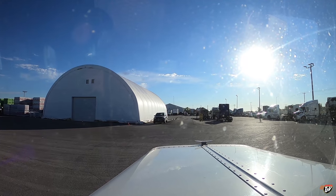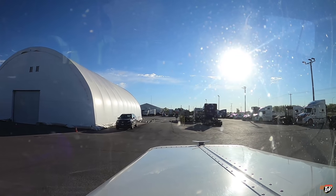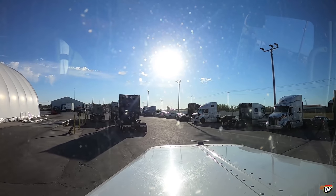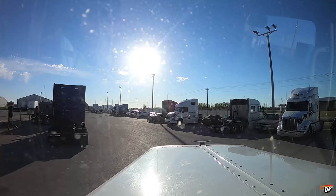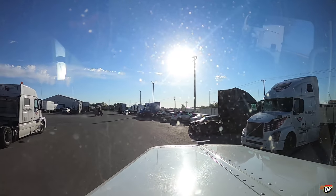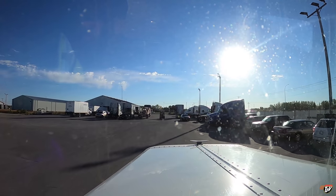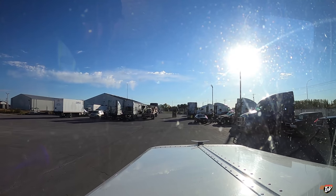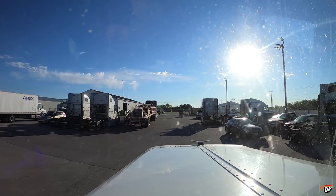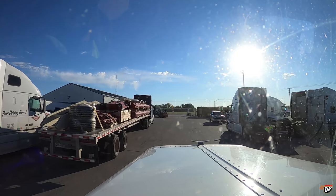All right, it's time to get going. Tightened everything up. Into the sun, just like we do every morning. Our first drop is in St. James, Winnipeg, which is where the old Bomber Stadium used to be. See if I can get this gate to open for me.